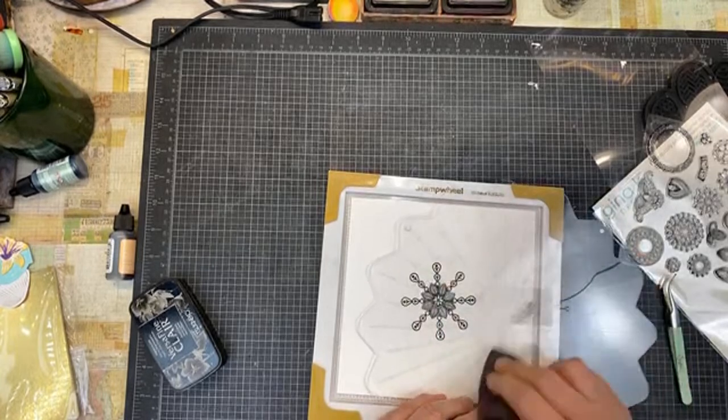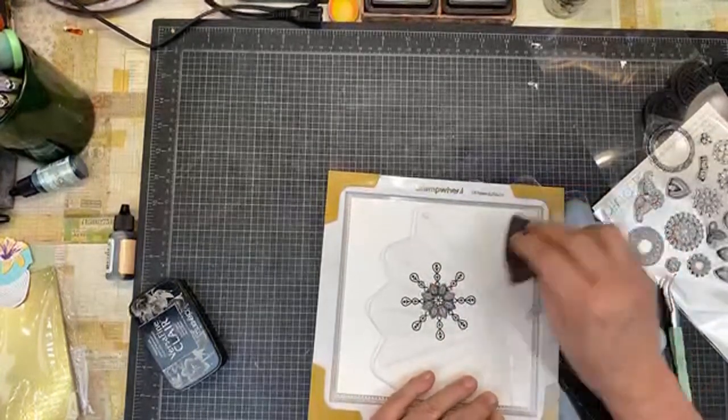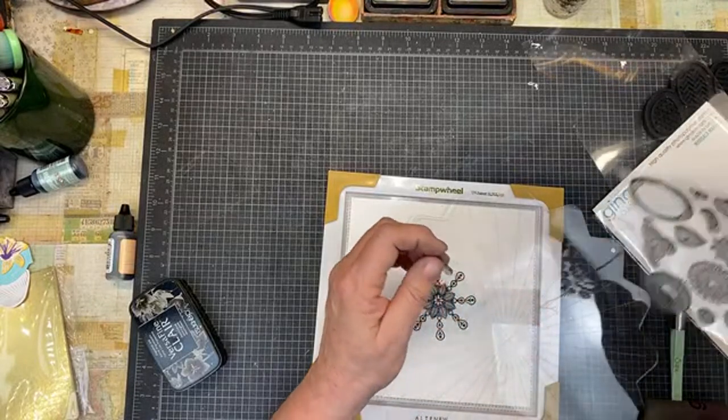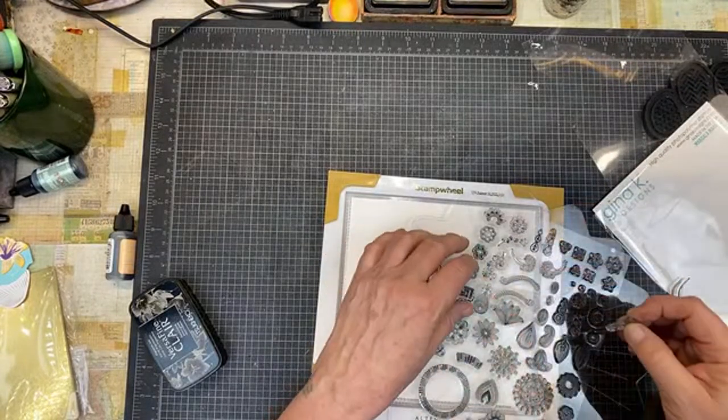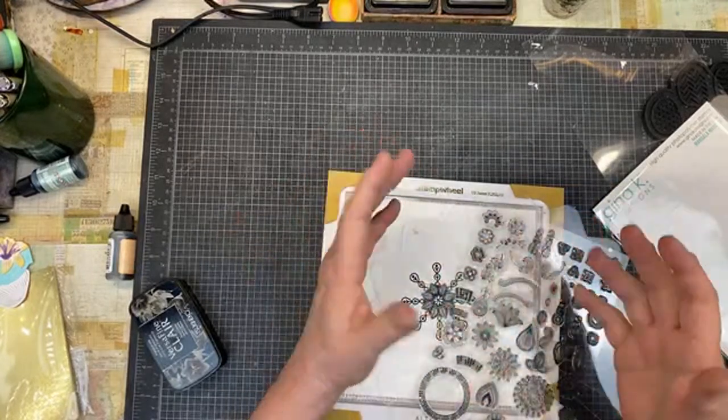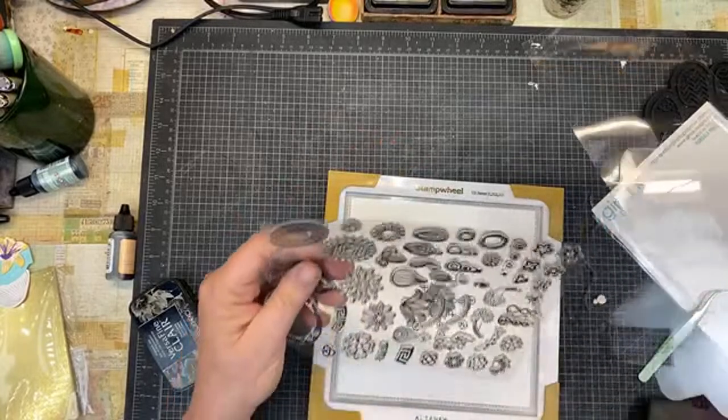Yeah, it seems redundant. Cap on, cap off, cap on, cap off. But you've got your project that you work so hard on, and you get your fingers in that ink and you don't notice it and you put them on your project.